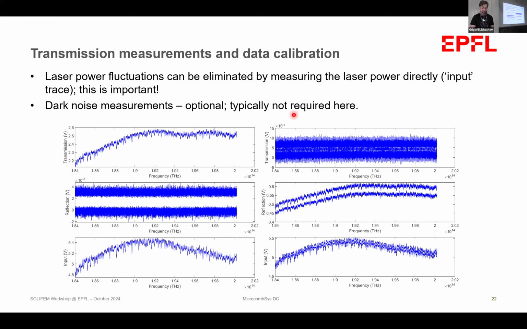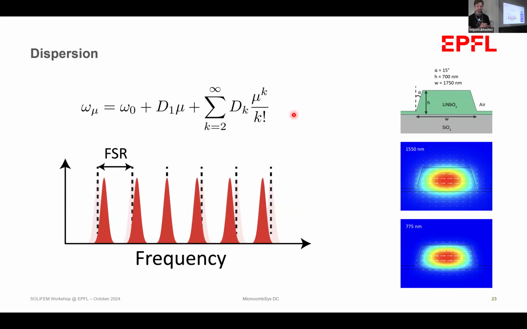And it's just an example of some data traces, how they can look. As you can see here, we have some transmission trace. And the shape of it is defined not by the cavity, not by the sample, but it's actually defined by the laser function. Because the laser cannot produce the same output power at different wavelengths. It's a complex system, and it has some fluctuations, some variations. So we should take them into account.